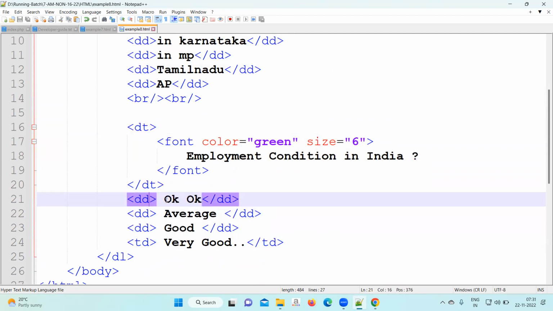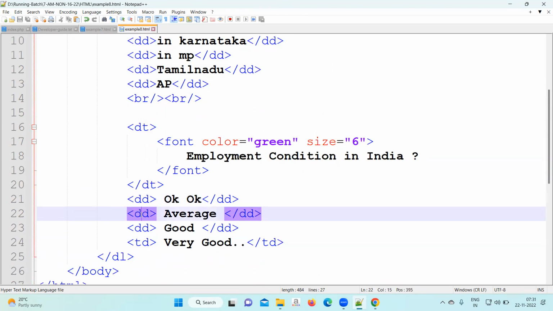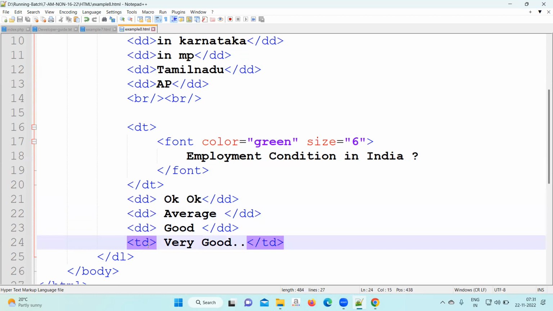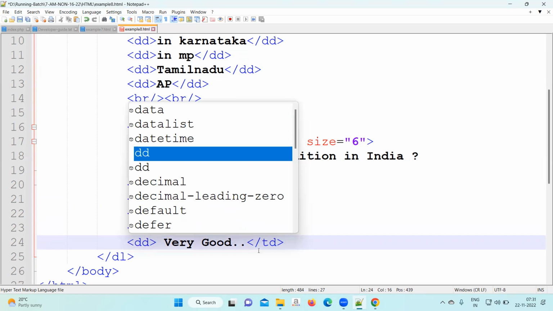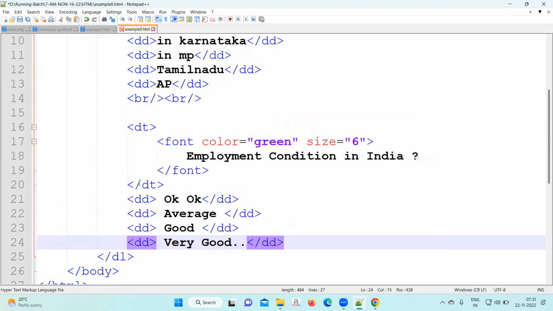And this DD is not limited to one line. It can be multiple lines, holding a proper description of 4-5 lines, or it can be a single line also. Both are fine. I have written this one as a TD, but it should be DD, definition details.